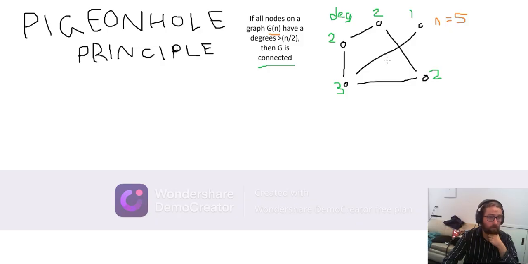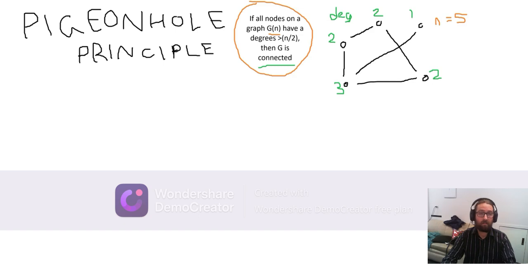The first thing we want to do, so we're trying to prove that this claim is true. The first thing that I like to start with is to try and get an intuition for why it has to be true, which basically just means try and make it false. And you're not going to be able to, but if you can't, you're going to get a clue as to why. So let's give an example where I have 5 nodes.